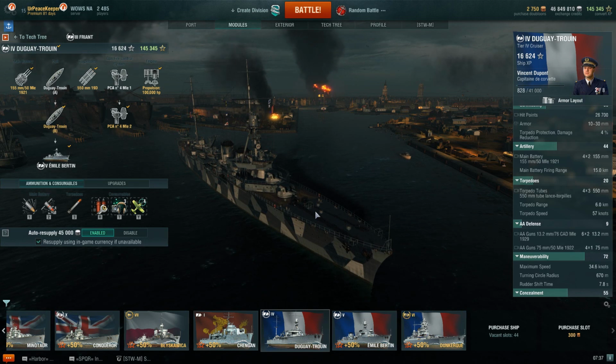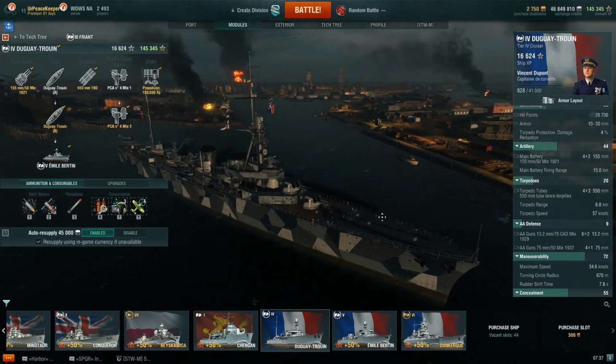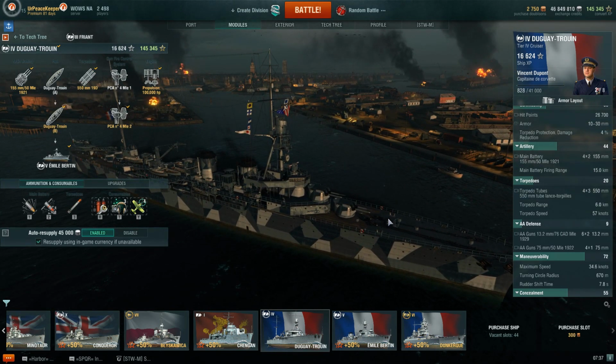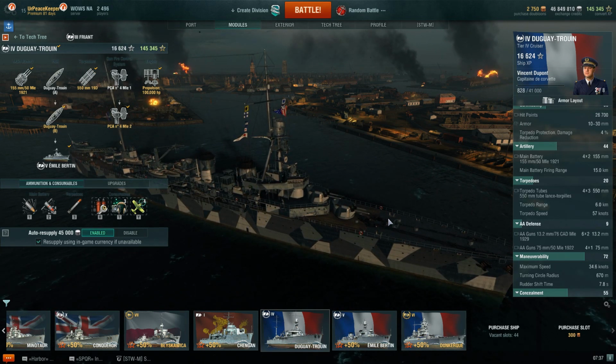The wreck was sold in 1951 and broken up for scrap shortly thereafter. In terms of in-game playstyle, Duguay Trouin continues where Friant left off. The ship lacks the outright ability to angle and mitigate damage due to the thin hull plating and large citadel.